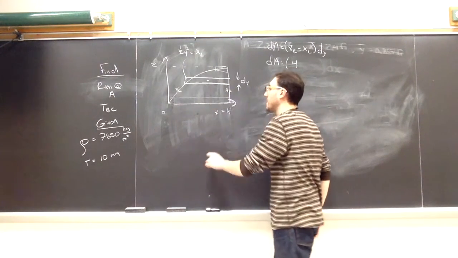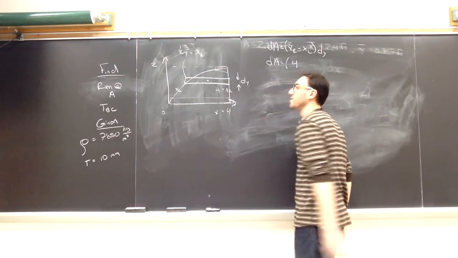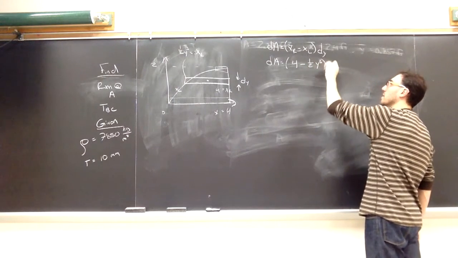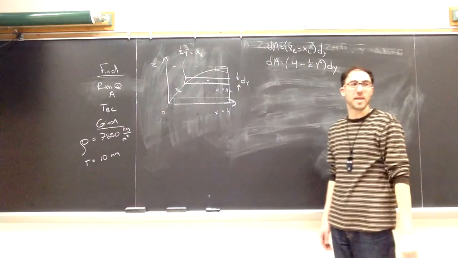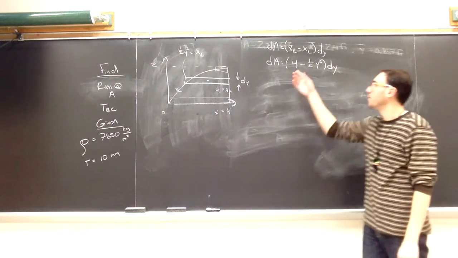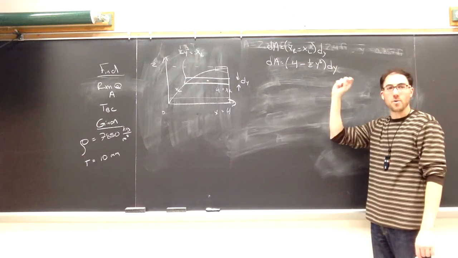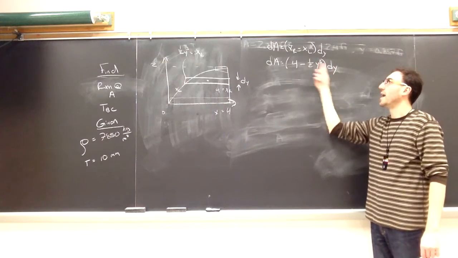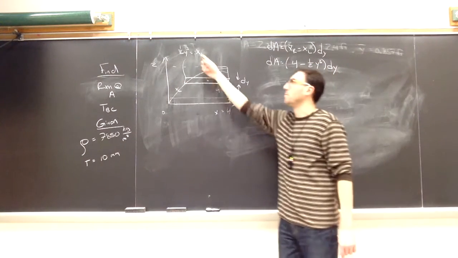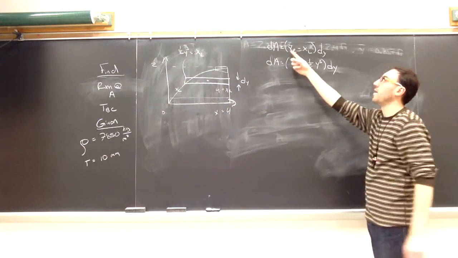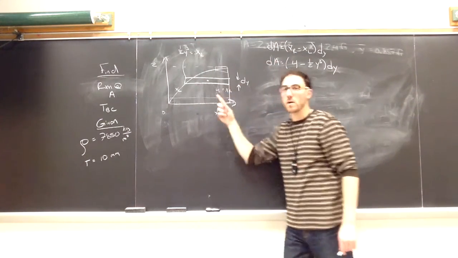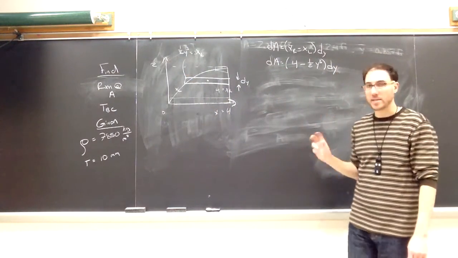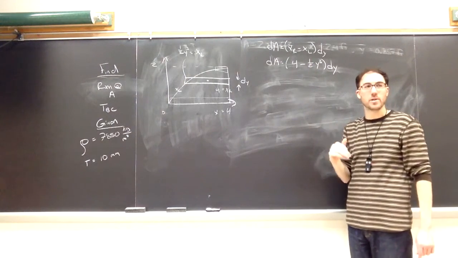So this actually is xl, and my xr is 4. So for the xl, I'm going to subtract 1/2 y cubed and multiply that by dy. What you want to make sure of when you're doing this is if dy is your differential, everything in here has to be either a constant or in terms of y. You should not have any x's here. That's why we're doing this replacement. Instead of calling it xr, I'm calling it 4, and instead of xl, I'm referring to it in terms of y. You don't want to mix your x's and y's, or it's not going to work with that single integration.